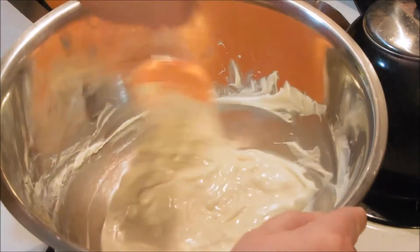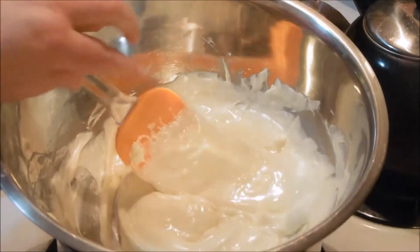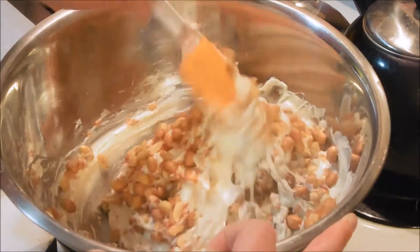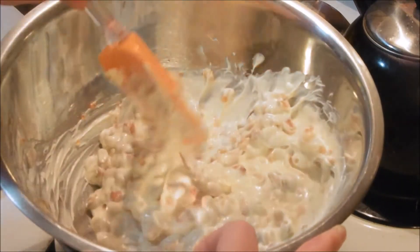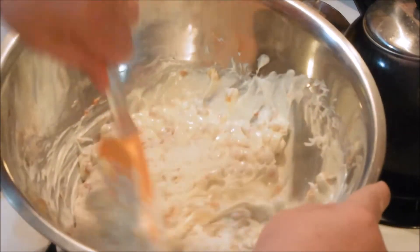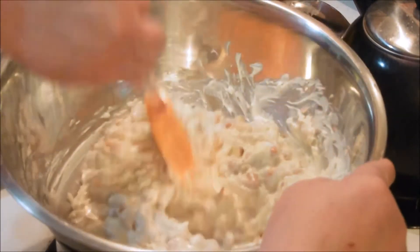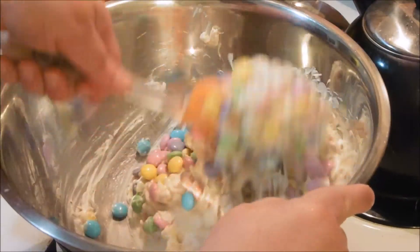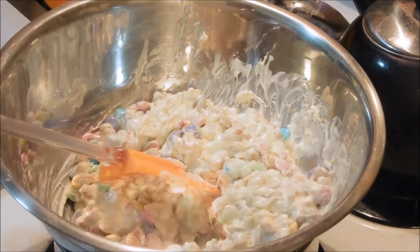This will be the first time my grandkids have had it that they'll remember. I'm going to stir in one and a half cups of salted Spanish peanuts — that's what's left in this bag. A little bit of salt with all that sweet is a beautiful thing. Then I'm going to add in my half cup of coconut. The very last thing I'm going to add is my M&Ms, because I don't want them to totally lose all their color. I've turned the burner off so this will stay warm while I get these put on my baking tray.